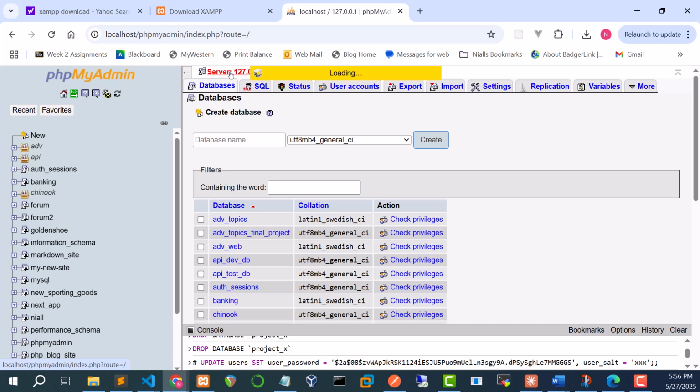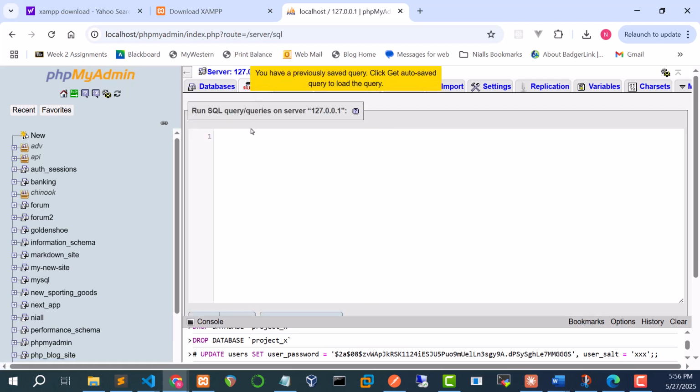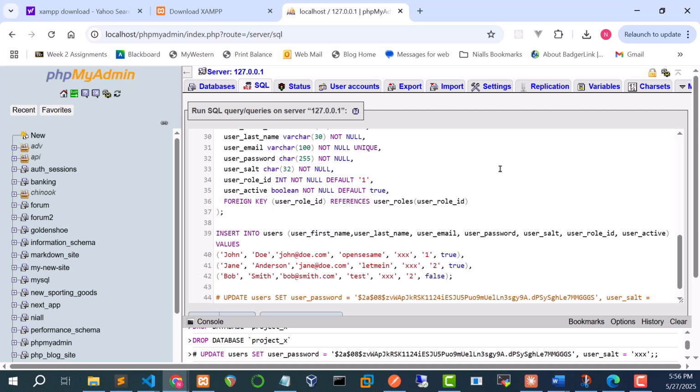If you click on that link, it's just going to show you all the databases. Make sure you click on the link here. We want to make sure we run it from the server here. So if you're in any of your databases, we want to get out of there. So just go ahead and click on the server link at the top. Okay, and then go to the SQL tab right here. And then this is where we can run those queries that we copied to the clipboard. So go ahead and do Control V to paste those in there.